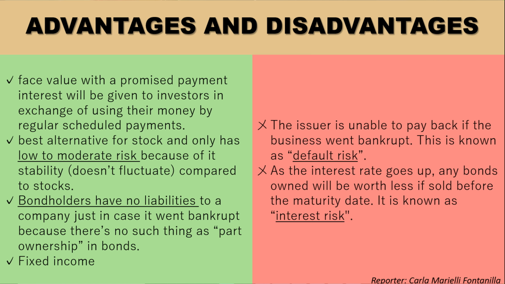Okay? The next advantage is that it is actually a fixed income. So why is it called fixed income? Simply because, for example, you are a stockholder, but if you are unable to sell your stocks, you will get nothing in return, 'di ba? Unlike in bonds, payments are made periodically, whether or not the company has gained its plausible profit.